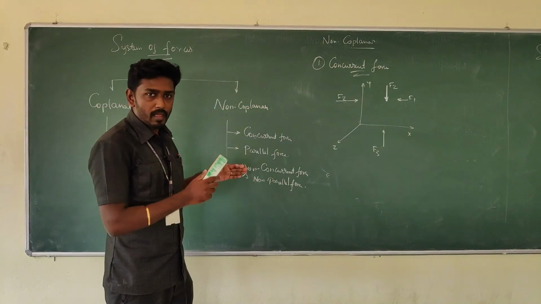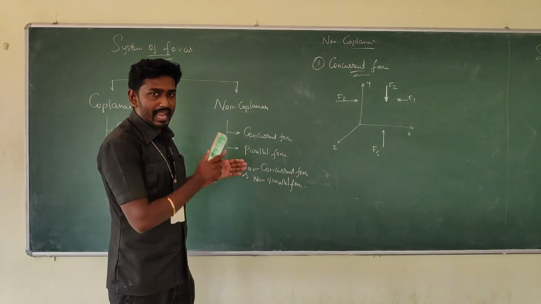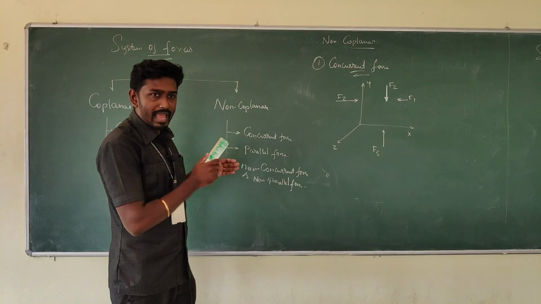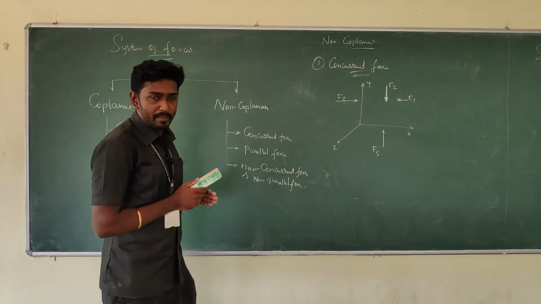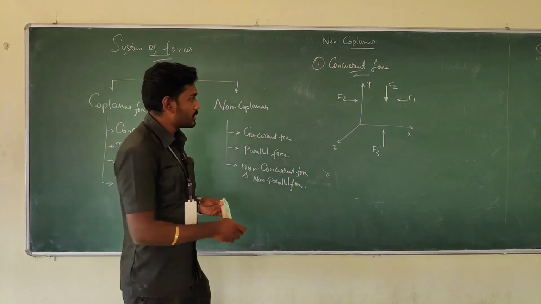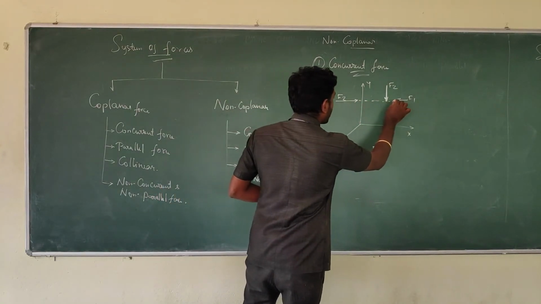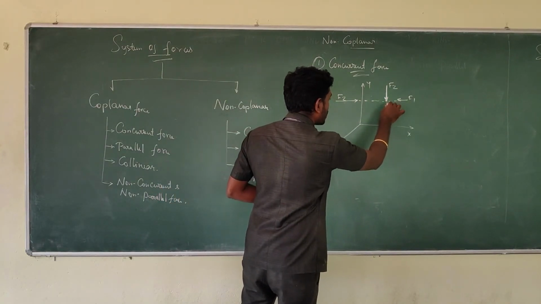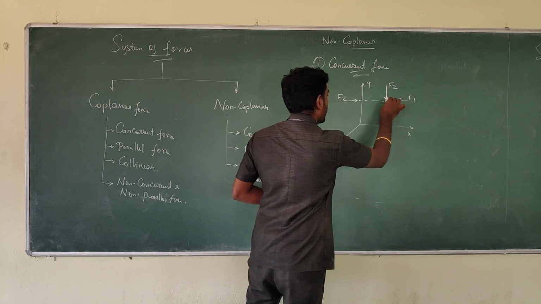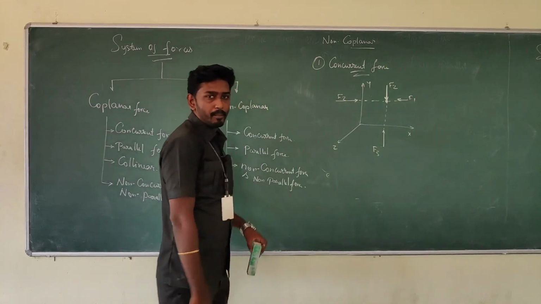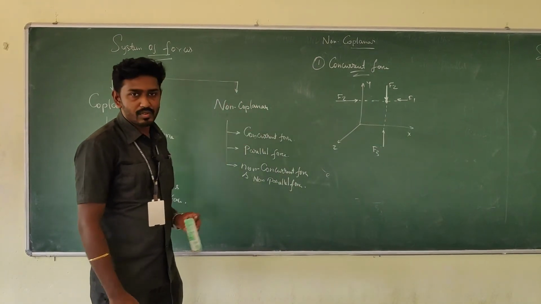A set of various external forces whose line of action is passing through the same point, or acting on the point, right? So here, see, the line of action is just passing through the point and as well it is on the point. So this is how the force system will be.